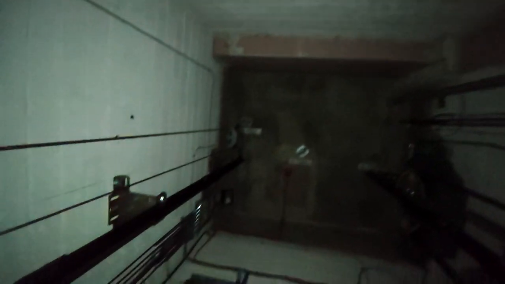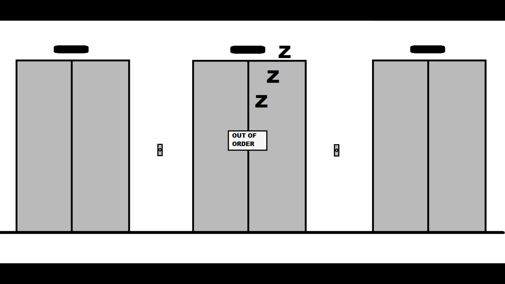Now, to actually disable a lift by putting it onto inspection, then going to sleep on top of it, would also be pretty stupid because you're just drawing attention and people would notice the lift not working. But I managed to find a lift that was already out of service when I found it. So, as this lift was already out of service, with some A4 paper stuck across the lift door saying out of service, well, this lift's not meant to be moving anyway. So surely that's perfect. I can go to sleep on top of it, can't I?